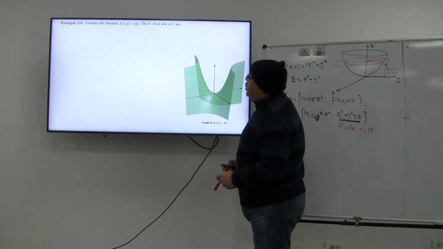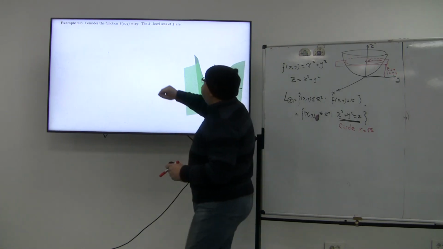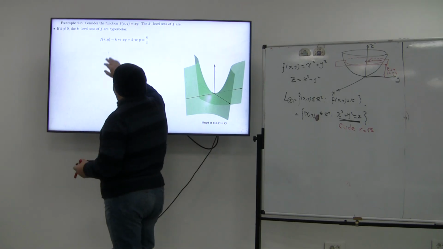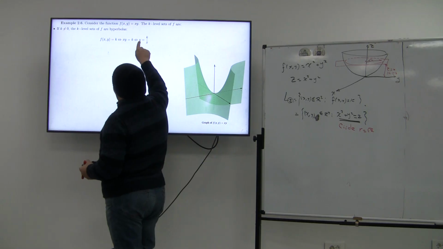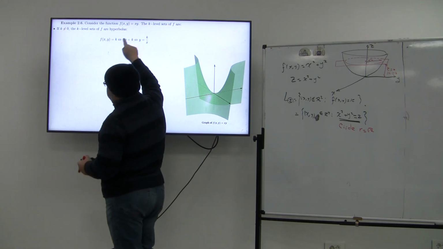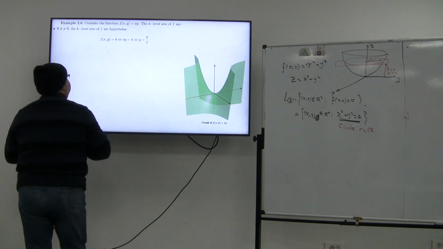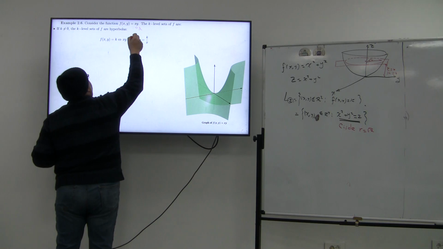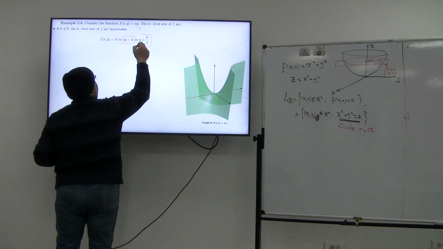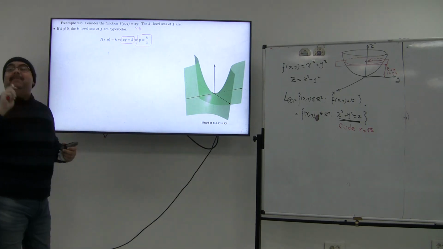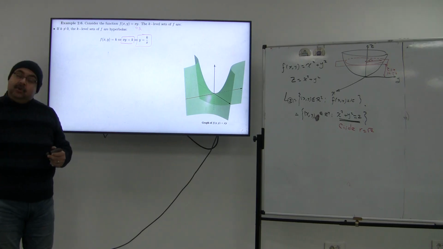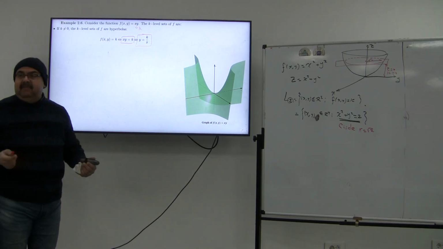If I want to find the k level, all I have to do is equate x y to k. So if I equate x y to k, it means y equal to k over x. So this is actually what's going to happen once you get your equation equal to k. x y equal to k leads to y equal to k over x, and that's a family of hyperbolas. You will ask me, how is it going to be a family of hyperbolas?